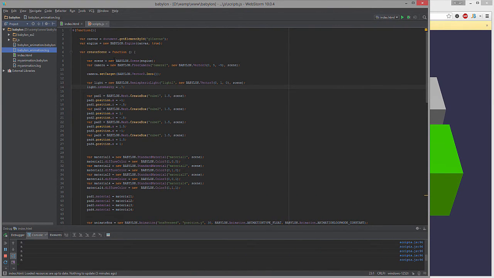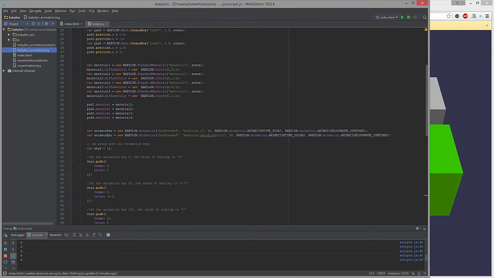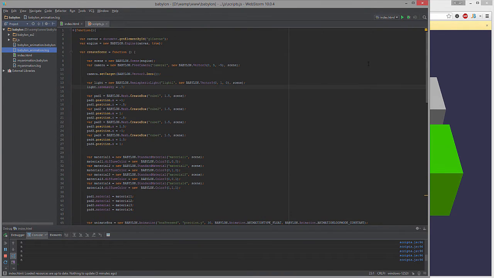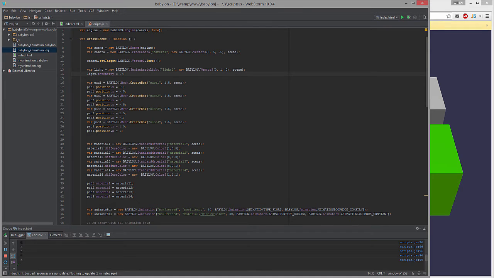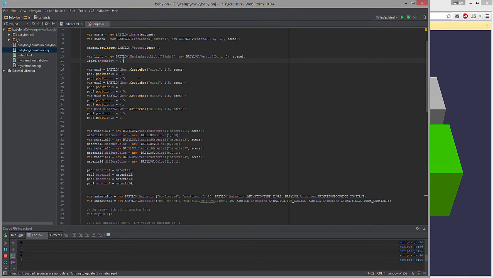Here's our basic scene. We've seen all these elements before: create scene, and then we put everything we need right in here, which is the guts of the whole operation. Scene, Babylon engine, a free camera locked in at 0, 0, 0. Then we're adding a hemispheric light to the scene and setting its intensity at 0.7.